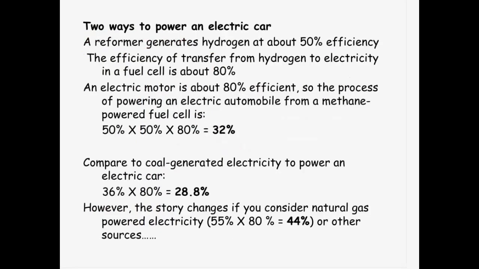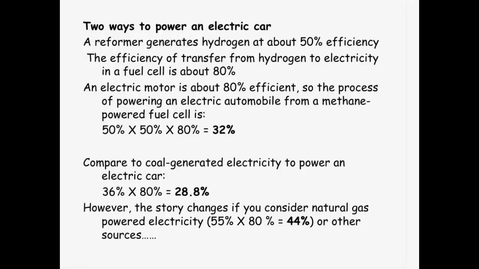Here's another one, and I don't know if you want to go through all of it, but everybody gets very excited about fuel cells and how efficient certain aspects of having an electric car powered by hydrogen is. And that's really true. An electric motor is about 80% efficient. So an electric automobile is not quite 80% efficient, but I think it would be safe to generalize and call it that. So how do you get the hydrogen?